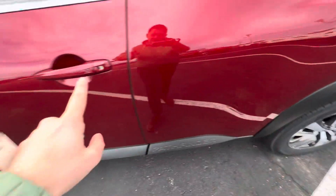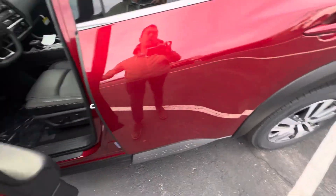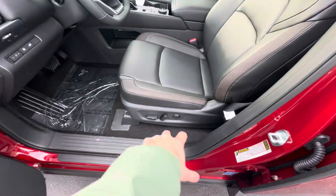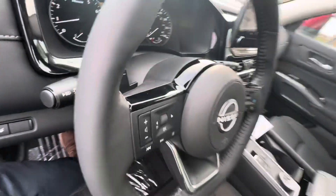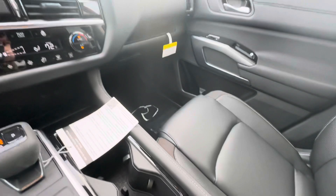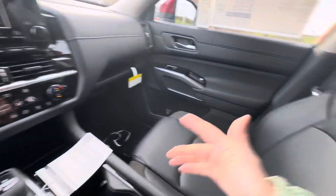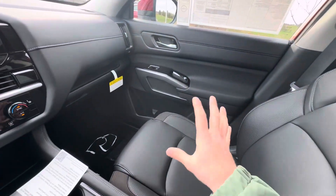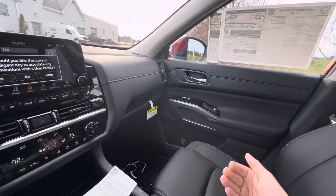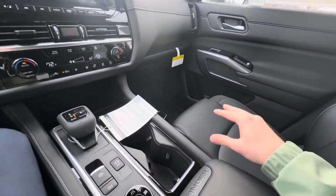Hopping in. The keyless entry — you do have keyless entry on all four doors. One touch for the driver or any door you're on, it's one touch to get in, and two touch should lock all four. You've got power seats with power lumbar support in the SL. One other thing you're going to have with any of the Pathfinders: with the passenger side power seat, you're actually going to be able to raise and lower that passenger seat. A lot of my customers have expressed how important that is — passengers tend to not like to sit on the floor. It is definitely a nice add-on that you get with the Pathfinder.